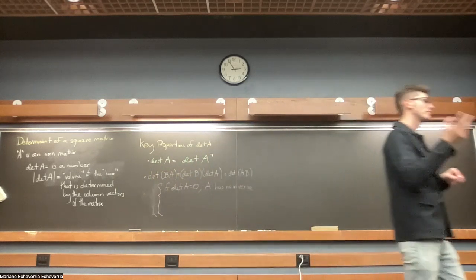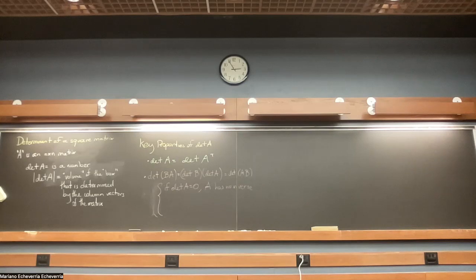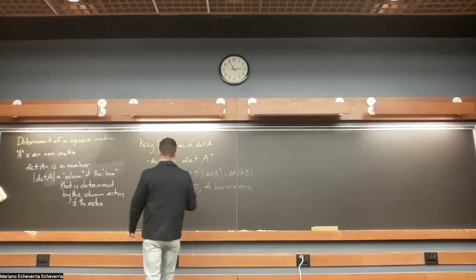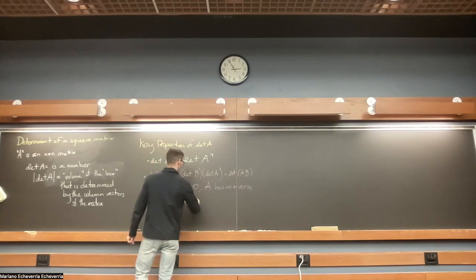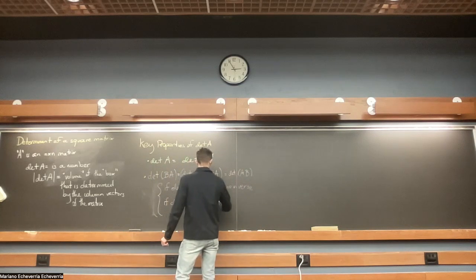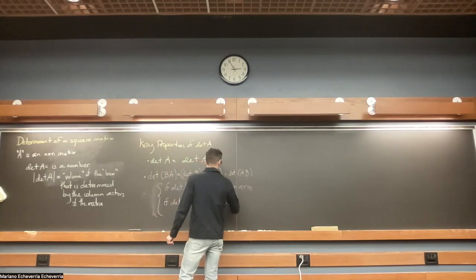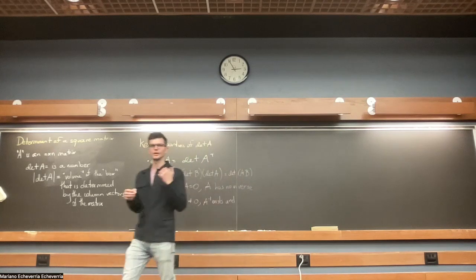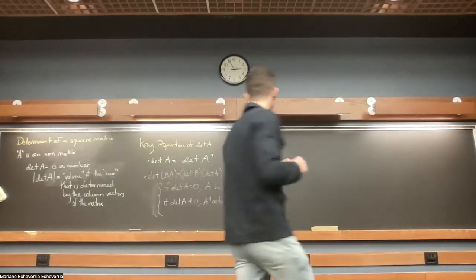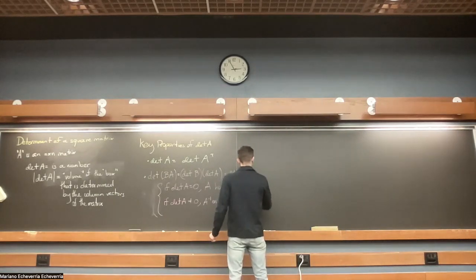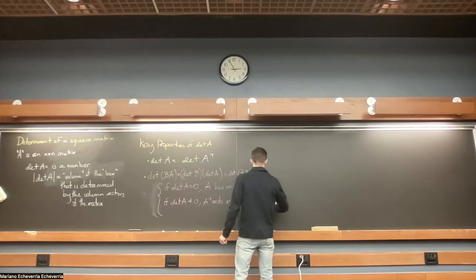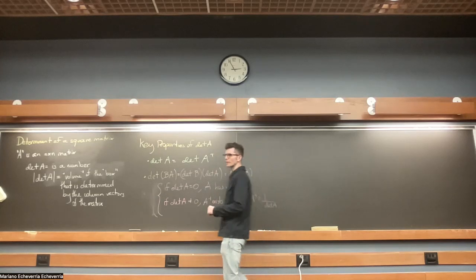And there's a converse to that, which is very useful: if the determinant is not zero, then the matrix happens to have an inverse. So it gives you full information about the inverse of a matrix. If the determinant is a non-zero number, A inverse exists. And from this product formula, you can find a formula for the determinant of the inverse, because the determinant of A inverse is just going to be 1 over the determinant of A.